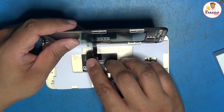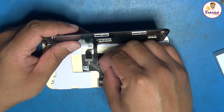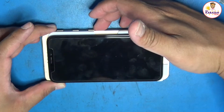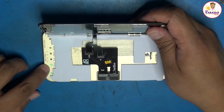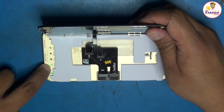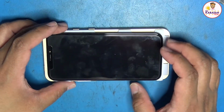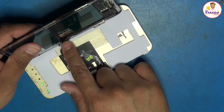So we connect the first cable and also the second cable for this one. The LCM and the touch cable need to be connected. I'm going to go to your bottom side. You will also notice this green one says it's checked, which means that all cables here are connected. That's the reason why I put the foam in here, so that the flex cable doesn't fold.